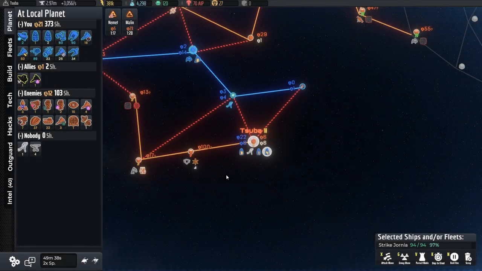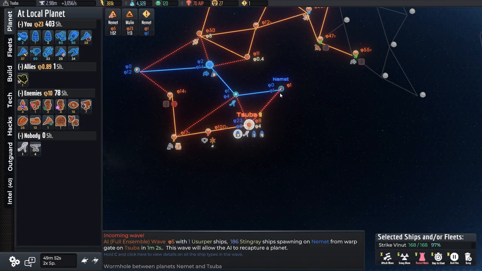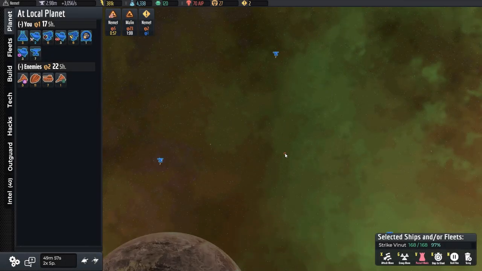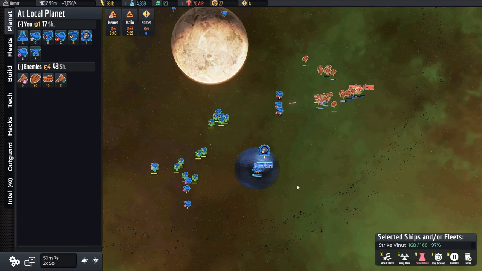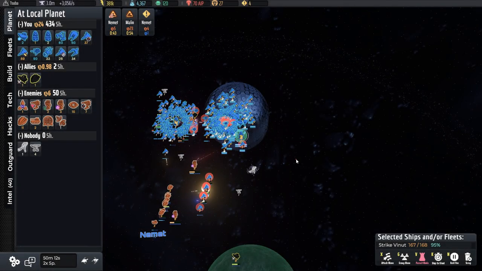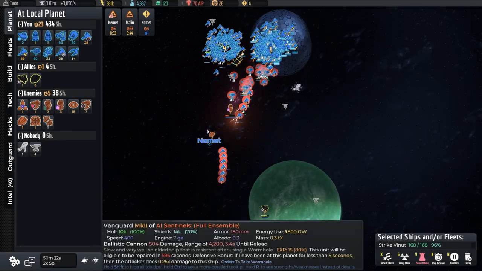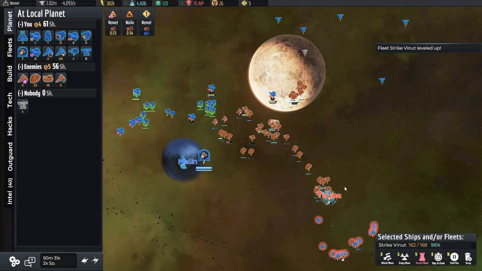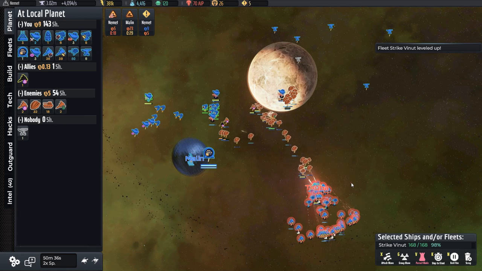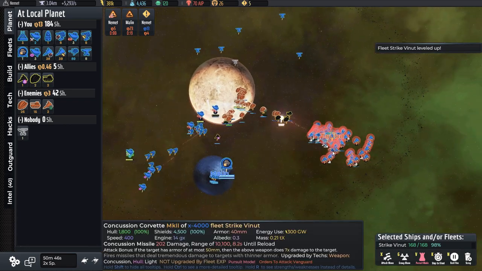What did I bring over here? I brought my 1, 3, and 4 over here. I wasn't really planning on doing that, but I'm okay with that, I think. What's going on here? All my turrets here are still under construction. All right, I'm going to take my 3 fleet and bring them over to Nemet. I can hold control and left-click there, and now also see what's going on. Now these guys are able to help out.